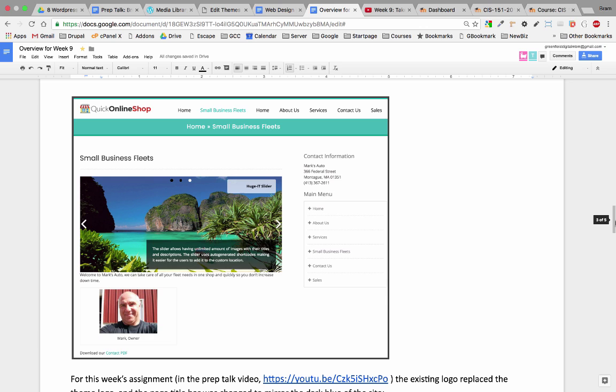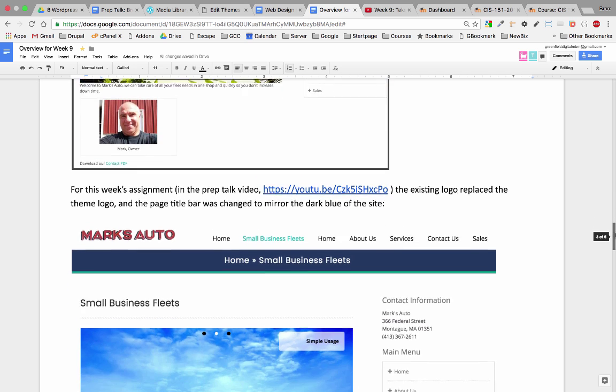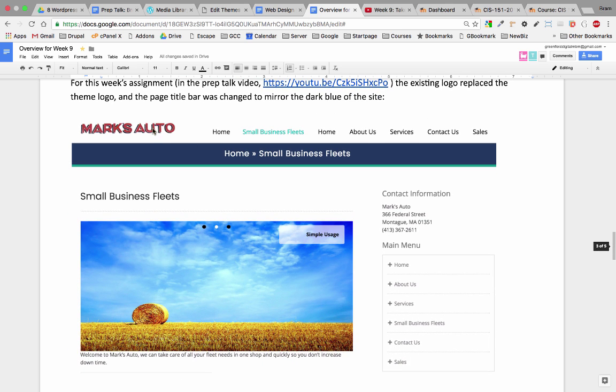So in this new site, the theme I brought in had none of the colors and a different logo. And so I needed to start making some changes. And what I ended up doing was getting the logo in there and putting this color in. I didn't finish the work because we still have fonts that need to be changed. We still have different highlight colors, but it's a start.